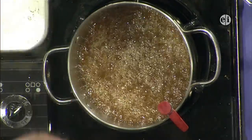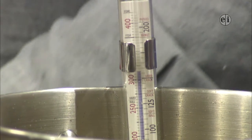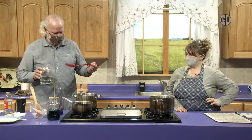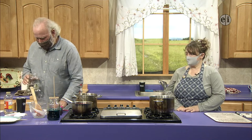Okay, actually, this is right about at 300. I have a candy thermometer, and that's a great thing to use. But you can also take this. Actually, I'm going to use. Do you need me to wash something? Yeah, real fast with this.